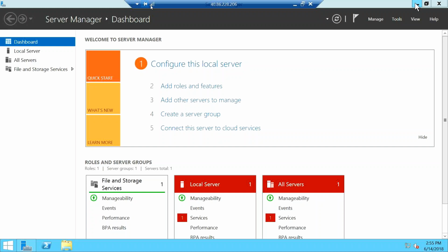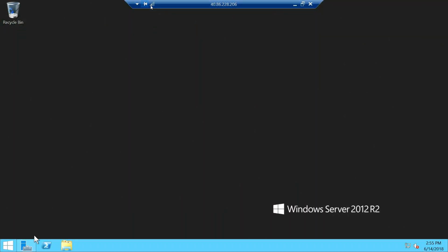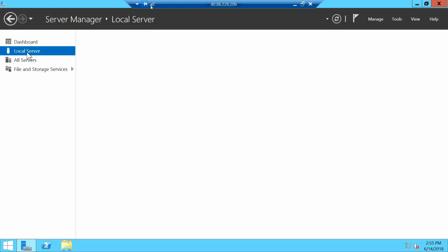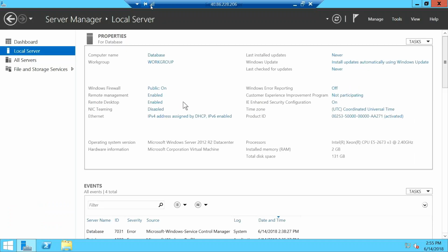Yes. Now, have you performed the step? I have just logged in on both. Go to virtual devices. Go to local server, the Server Manager, local server. Okay, so you don't need to change the name, but other things you need to perform. On the right hand side, you have install Windows updates automatically. We don't want to automatically install. We will control the update through SCCM.